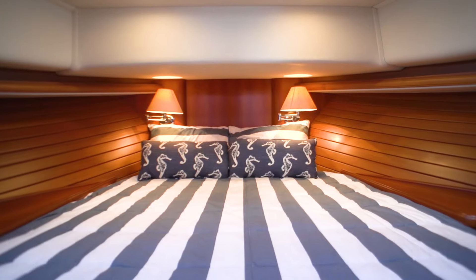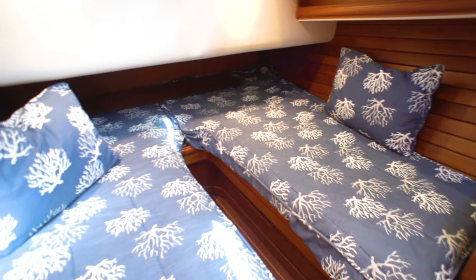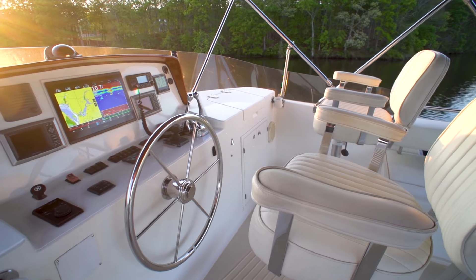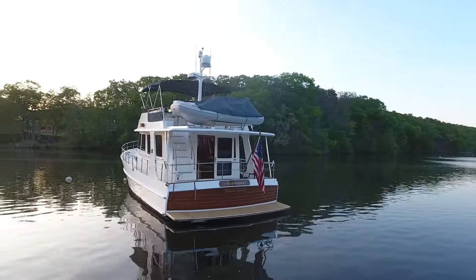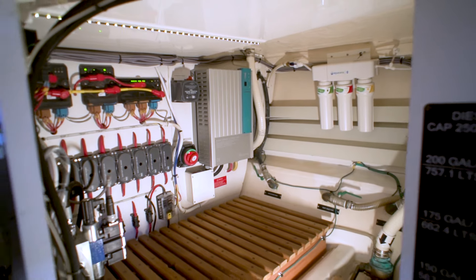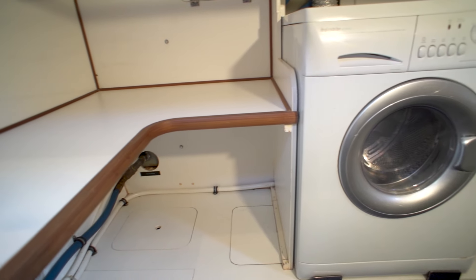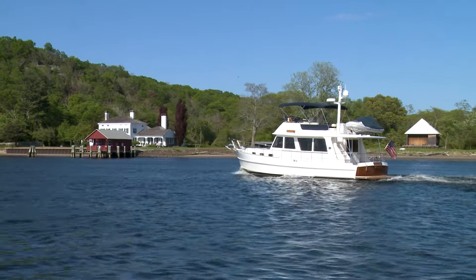This boat is a wonderful couple's cruising boat with a very comfortable forward stateroom, an occasional stateroom to port with twin beds, and a very lovely galley and salon. She has a large spacious flybridge, and up top there's an 800-pound dinghy davit for your tender. With the engines moved aft, all that space under the helm deck is now opened up and becomes a spacious utility room — a place for additional provisions, a laundry room with a washer-dryer, and it even has a workbench. So that's the Grand Banks 41, an evolutionary step after the end of the 42.